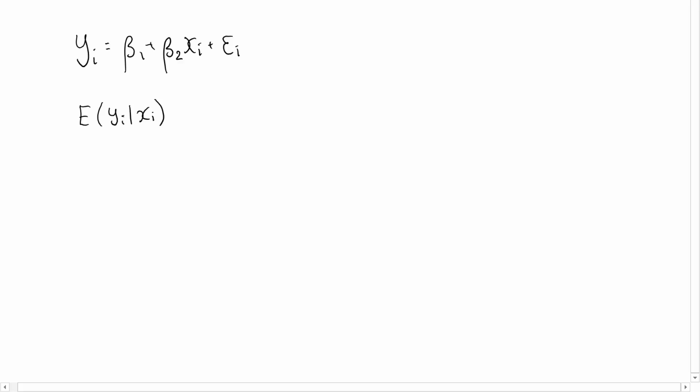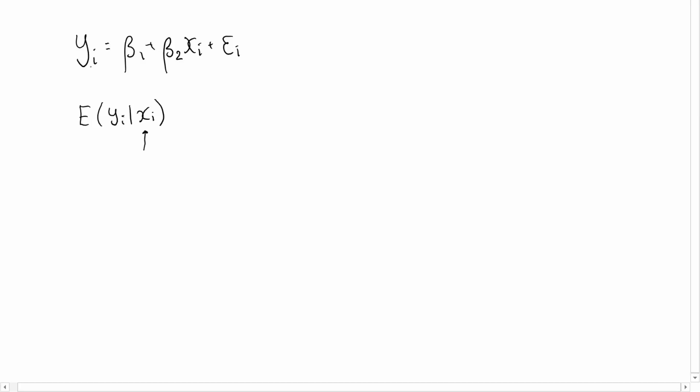For a concrete example, let's again think about xi as being the number of hours a student studies and yi the result on the final exam. The expected value of yi, well, that's the expected value for all students, while the expected value of yi conditional on xi, that's the expected result for a student that has studied precisely this many hours. So we would expect this expectation to depend on x.